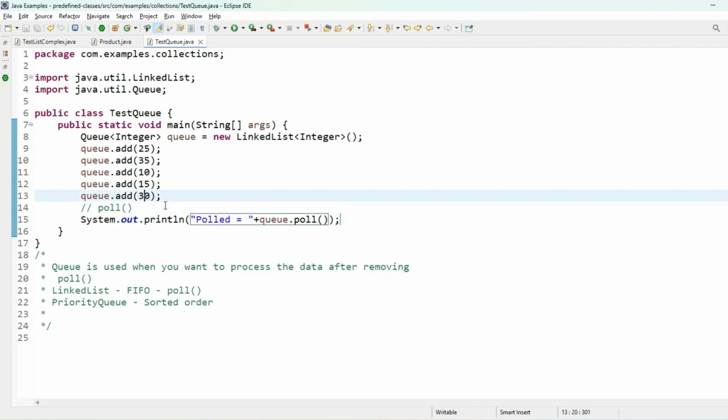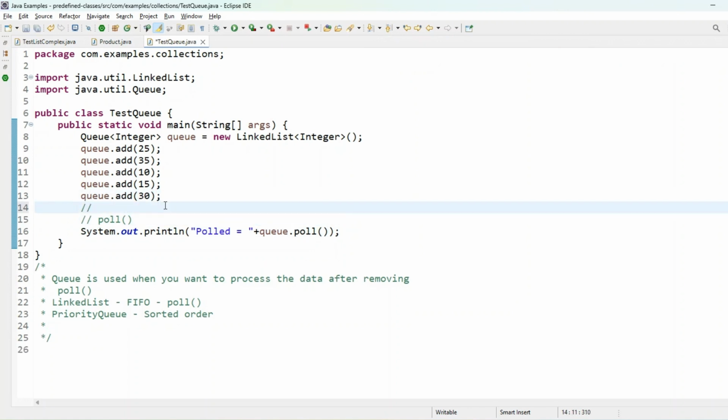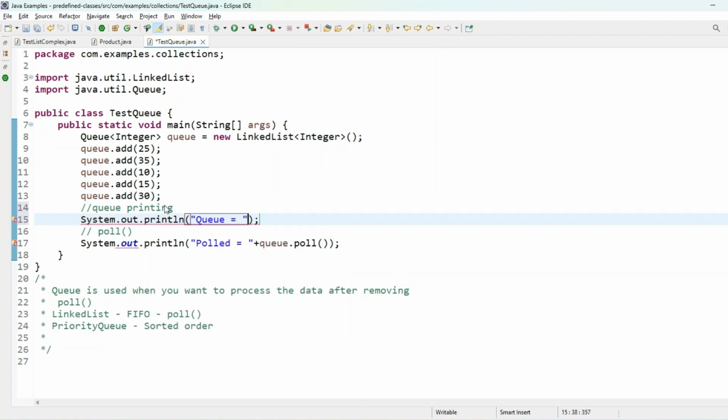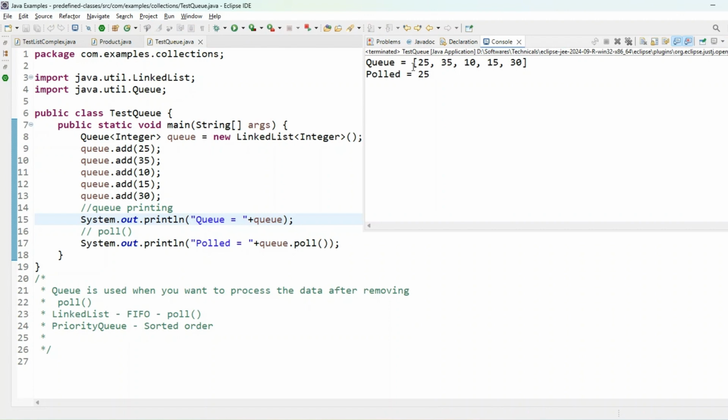Before poll, you can also print the q by using System.out.println. You can just print the q so that every time you poll, you can see what the elements left are. Now the queue is displaying all the elements.